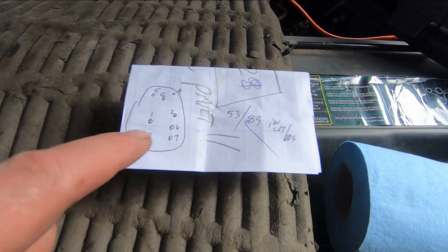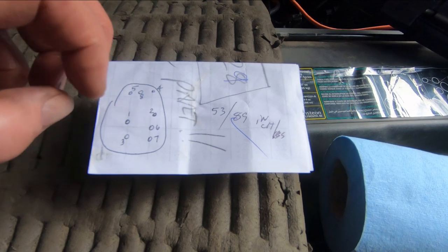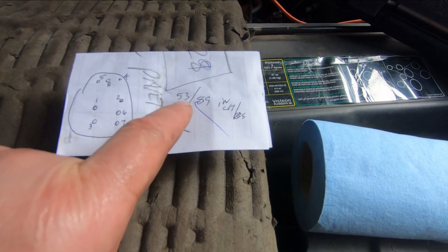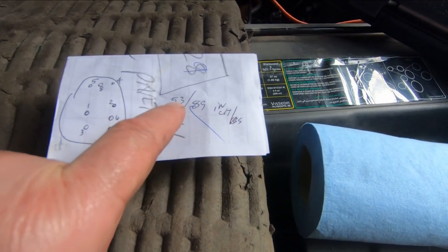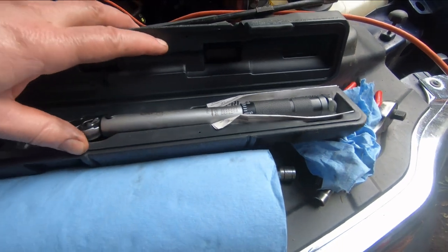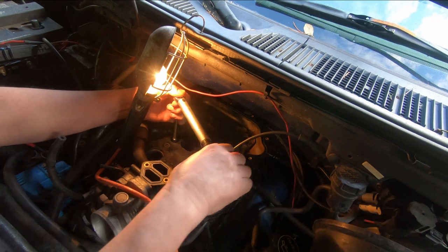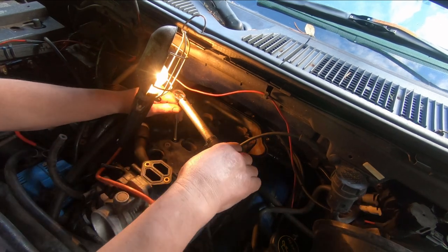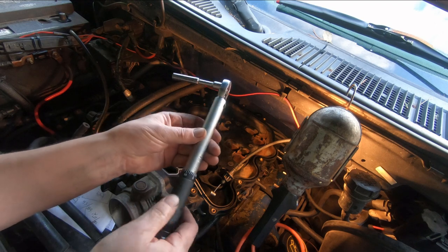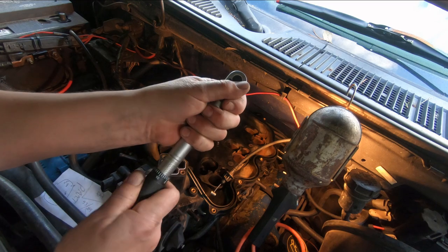Okay, so these isolator bolts on the lower part of that clamshell have to be tightened in a certain sequence. Roughly it's 1, 2, 3, 4, 5, 6, 7, and 8. So basically you're tightening from the center to the outside. And there's two steps to the torque. You initially torque them to 53 inch pounds, and the final is 89 inch pounds. And I got my little quarter inch drive inch pound torque wrench here. Okay, I got them torqued to 53 in sequence, and now 89 inch pounds.